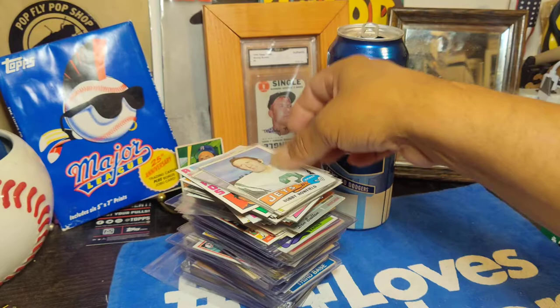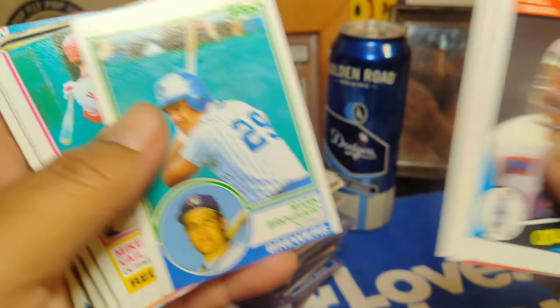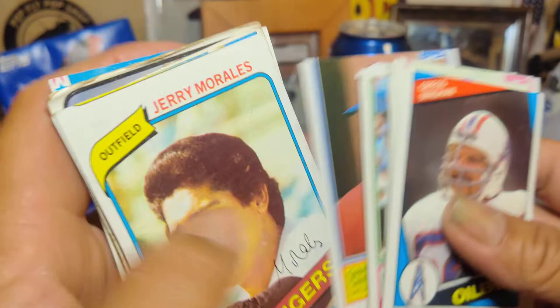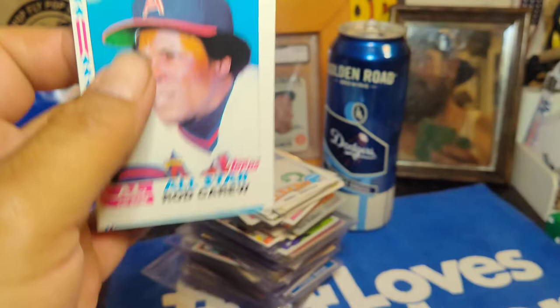So, see, right here, I think I got some of my miscuts. Yeah, some of my miscut collection. All right, look at that. All right guys, so this is some of my miscut collection going on right here. Look at that diamond cut. And it's Eddie Matthews, man, but as a manager. Even that Rod Carew in 82. And then the puzzle piece. Which one is it? The Warren Spahn.